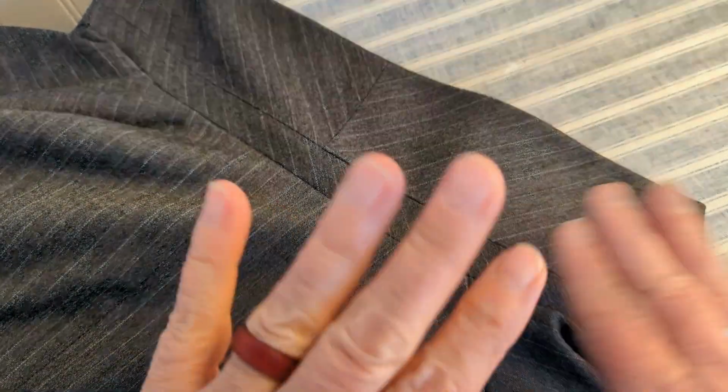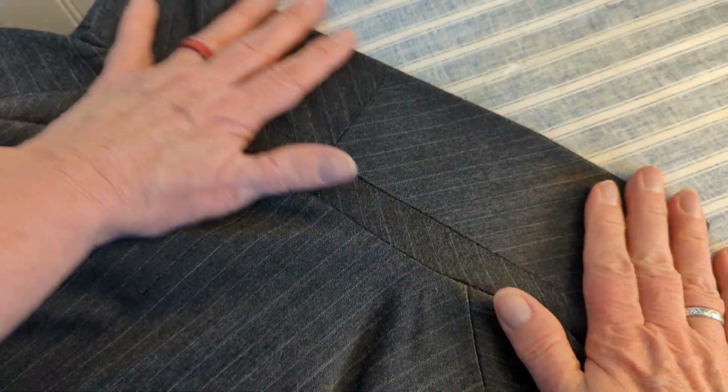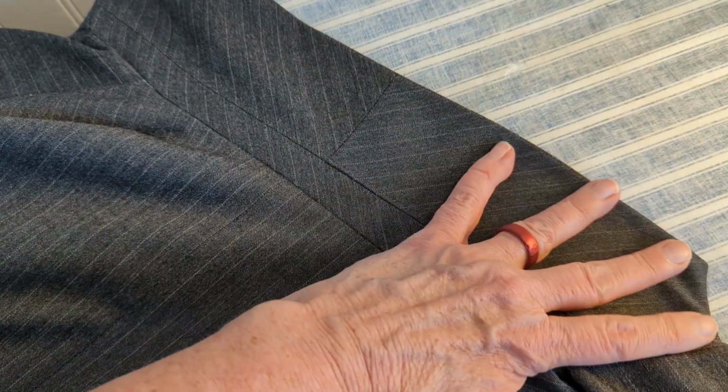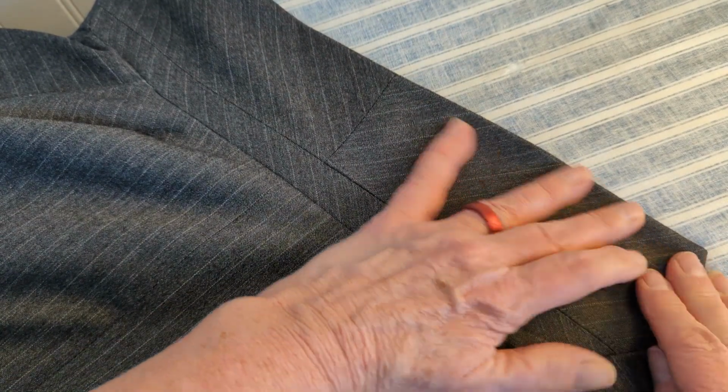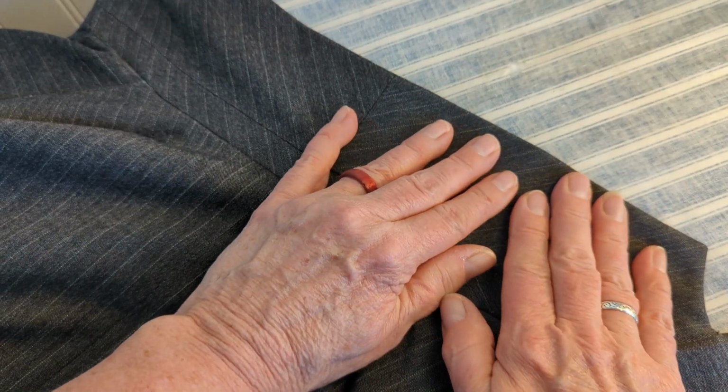All right, I have turned my jacket. This is the outside of my jacket. So I'm going to start pressing. This is the place where you really need to take your time. You're going to work it through in your fingers, and you want to roll your seams.